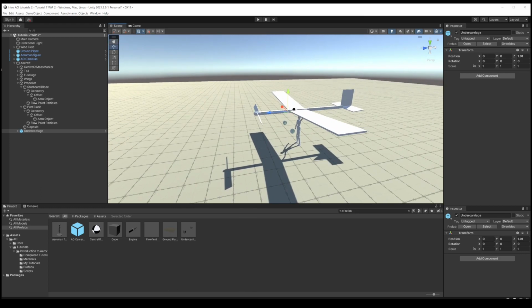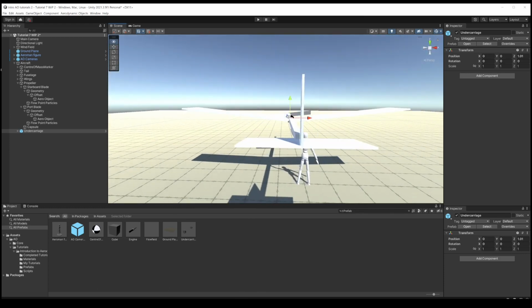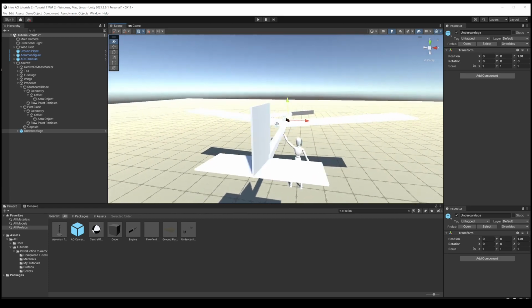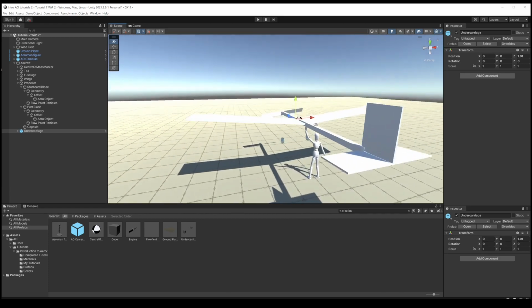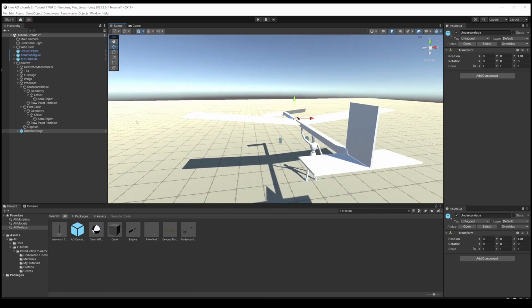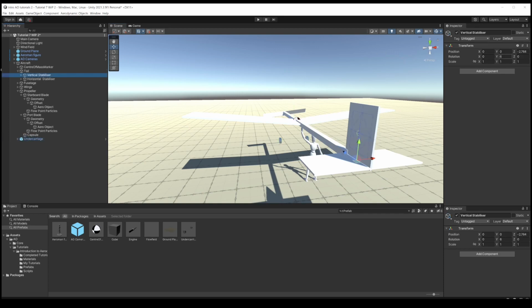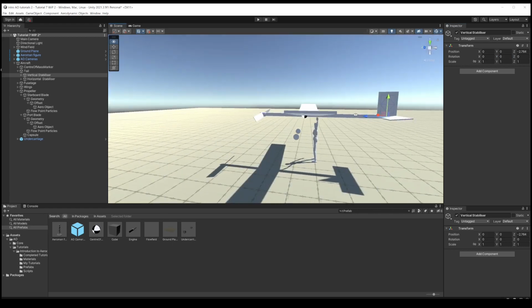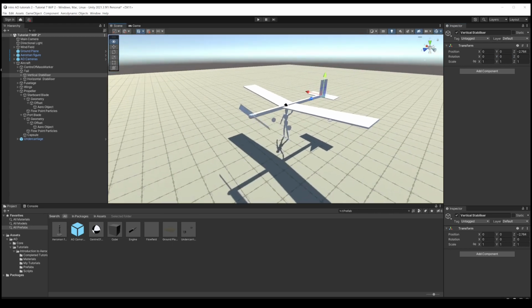Okay, that's looking good. Just in terms of pre-flight checking our aircraft, notice that our tail is still bent over from our previous tutorial. So while we're here, let's sort the tail out. If we go to tail, vertical stabilizer, it's got a 6-degree angle on it. Let's just straighten that out by putting that at zero. Okay, that's good. Okay, nearly there.